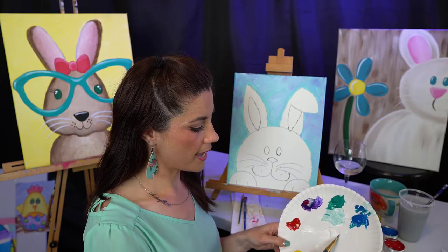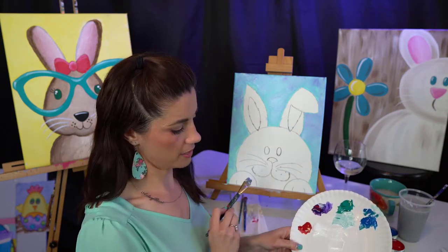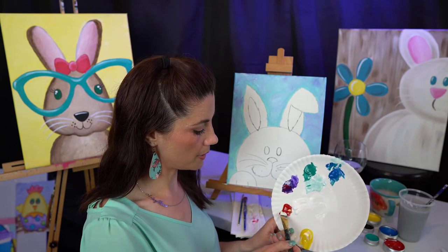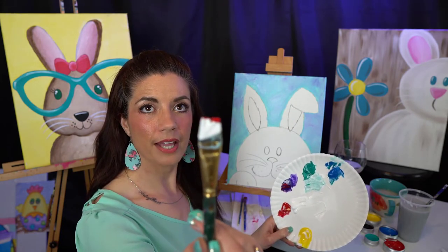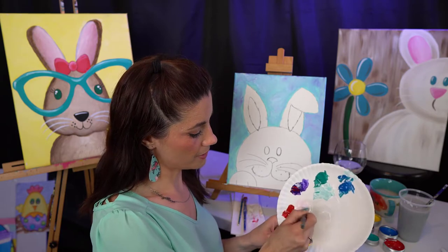All right, so I have to move enough white over to be able to fill this whole bunny, right? And so I know I used up all my white on the plate. That's okay, I have more in my tin, I can get more. I'm gonna get just a teeny bit of red at a time, okay? Just a teeny bit of red. And then I will mix that in. Mix, mix, mix, mix, mix.